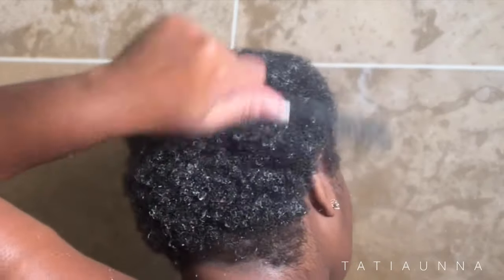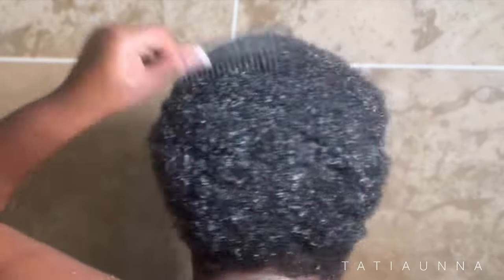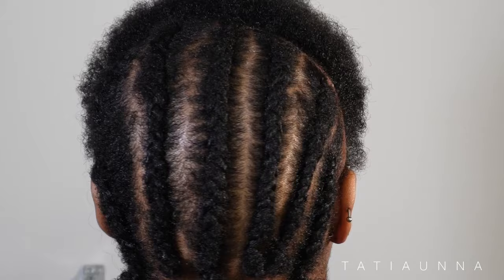I cut my hair for a lot of reasons. I wanted to show y'all how it's looking, and I'm about to show y'all how I'm finna make this work with 2 inches of hair. One day I was just looking at my hair in the mirror and I really believed that I could braid my hair down. And as you can see, I did.